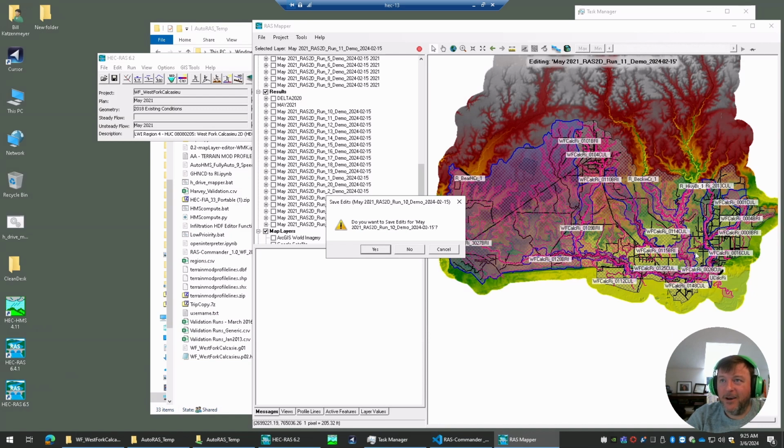So with that, hope you enjoyed this video. We'll be including another video for DSS-Commander. We'll take an example of some of our 1D results. We don't have any gauged areas for West Fork within the 1D, so we'll take from our Whiskey Chitta model where we have a 1D model and gauged flows within that 1D area. We'll use DSS-Commander to compile our comparisons and provide report-ready visualizations as well as calibration metrics.